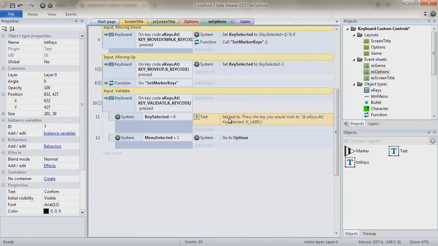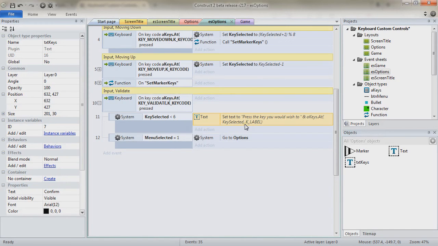We don't want to go to the game, obviously. But at this point we are going to expect the user to press a key, and it's going to set this key, thanks to its key code, and tie it to an action, the action that is labeled right there, so either move right, move left, etc.